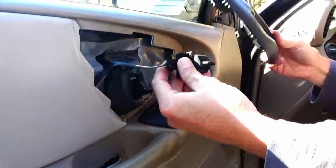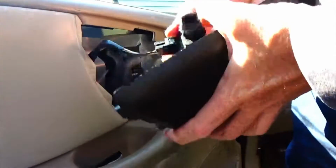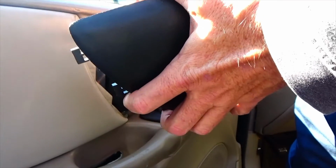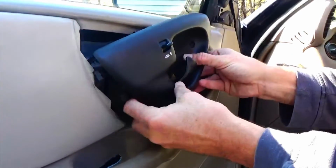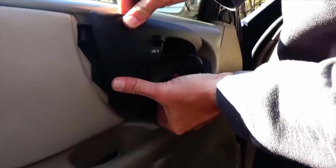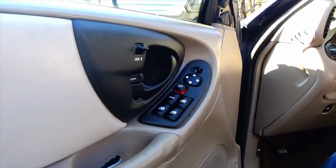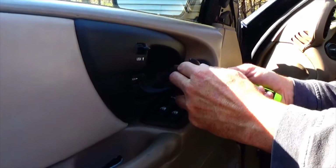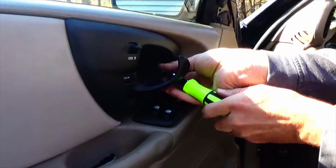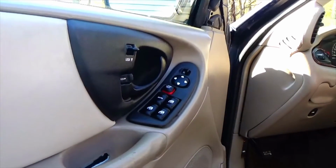Now we'll take our panel for the power door lock. We're gonna clip this back in. Then we gotta feed the handle through that hole. And then we'll put our bolt that we used, our T15 attachment, back on. And that's it. We're basically done.